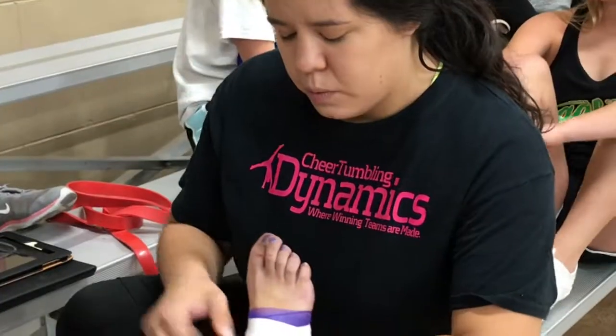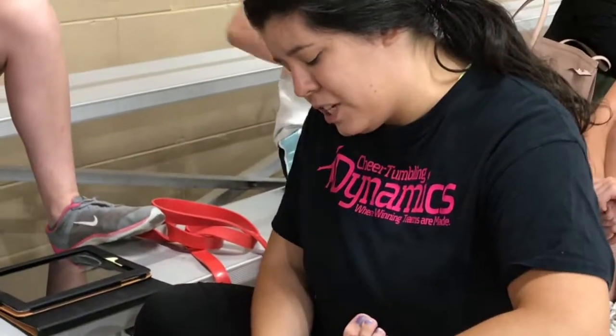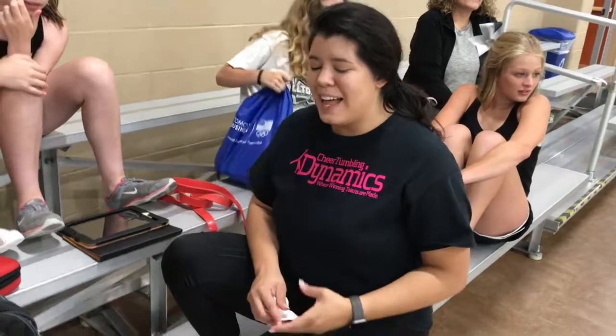Really big thing with taping ankles is that you don't want any discoloration in the feet. I know that sounds kind of redundant, but if her feet start turning blue, you've done it way too tight, and she will be wanting to kill you later on. So, there you are. Thank you. You're welcome. That looks good.